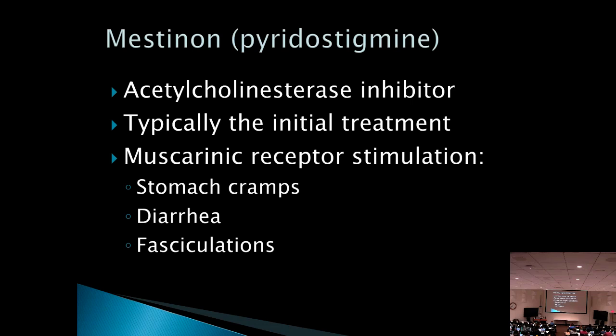Now again, we're elevating acetylcholine. That's good at neuromuscular junctions, but the side effects then tend to be on the autonomic nervous system. So you overstimulate muscarinic receptors on the GI tract, stomach cramps. That's the most common side effect. And kind of along with that would go diarrhea. Okay, so that's often what limits how high you can go with the medication. Okay, and sometimes if we overdo it at neuromuscular junctions, patients will have fasciculations. Okay, so little twitches in the eyelid or other locations can be seen. That's usually not very annoying to the patient. They're just happy to be stronger.